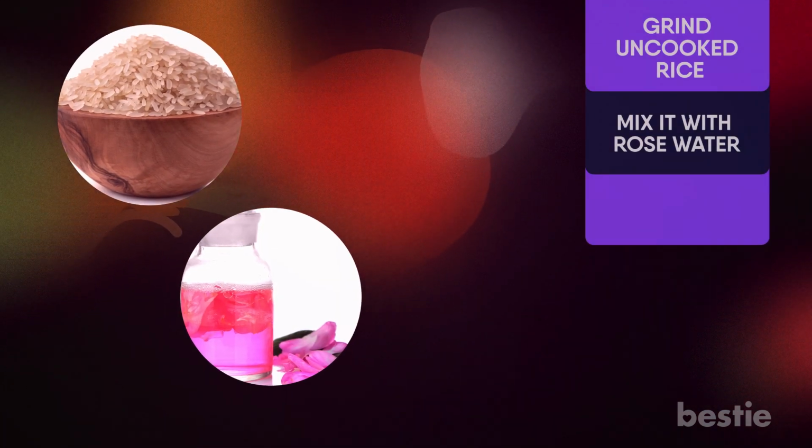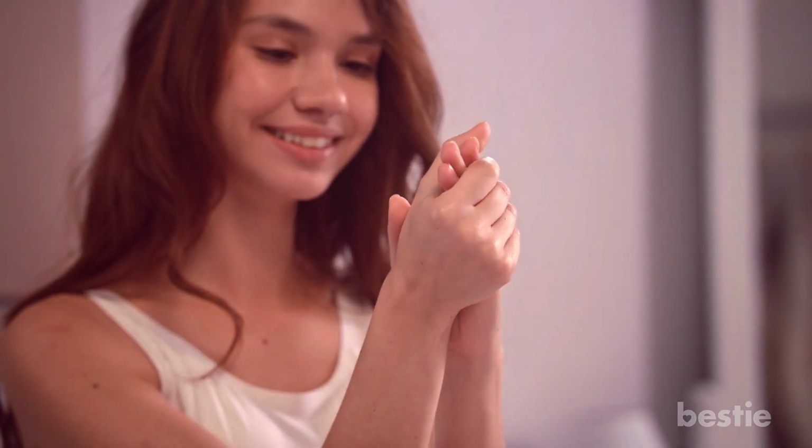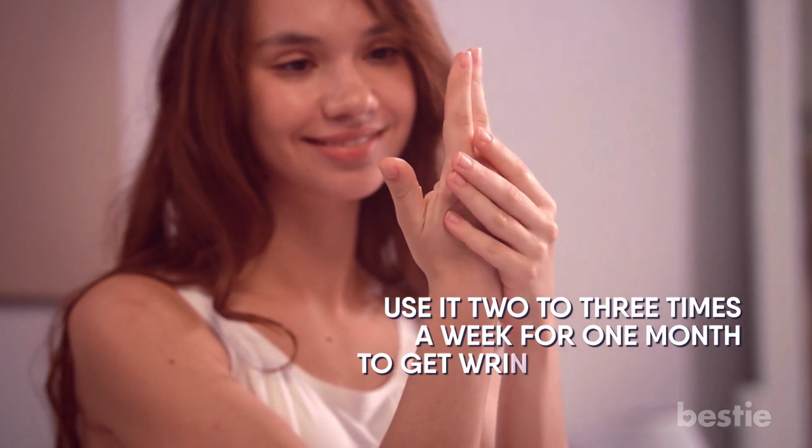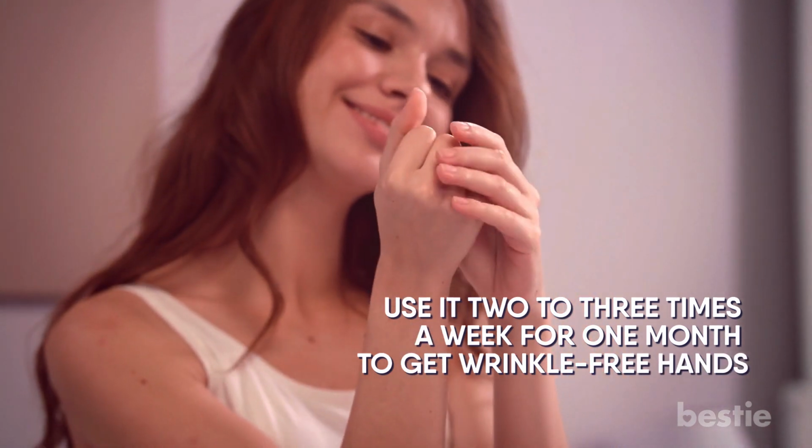Make sure there are no clumps. You can add a few drops of milk also. Apply the paste to your hands and allow it to dry. Use it 2 to 3 times a week for a month to get wrinkle-free hands. It also works as a brightening paste and helps you to get rid of hyperpigmentation.